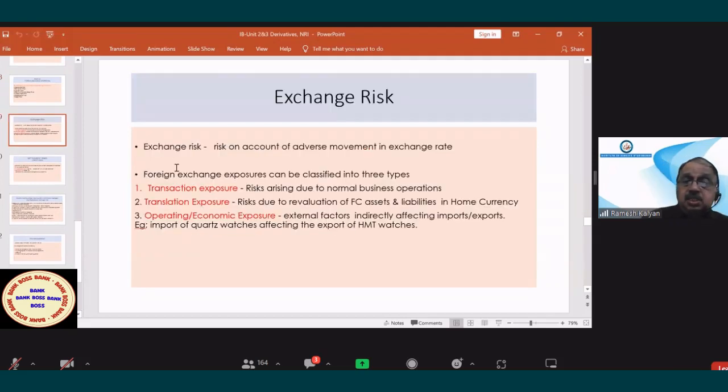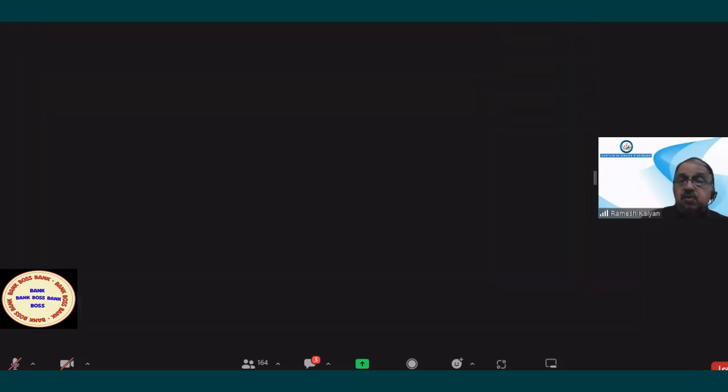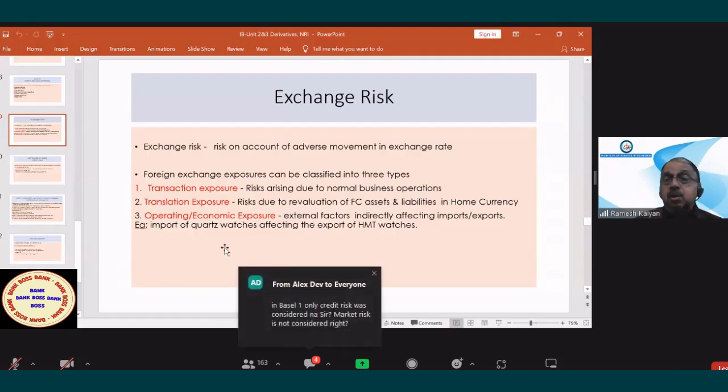These are the exchange risks. Adverse movement, already we have discussed. We have got three terminologies you should be familiarized with. Three terminologies. One is transaction. Normally you will be holding some position, long or short. It is practically not possible to square it. Theoretically, we have studied square and all. That is only for theoretical purpose.